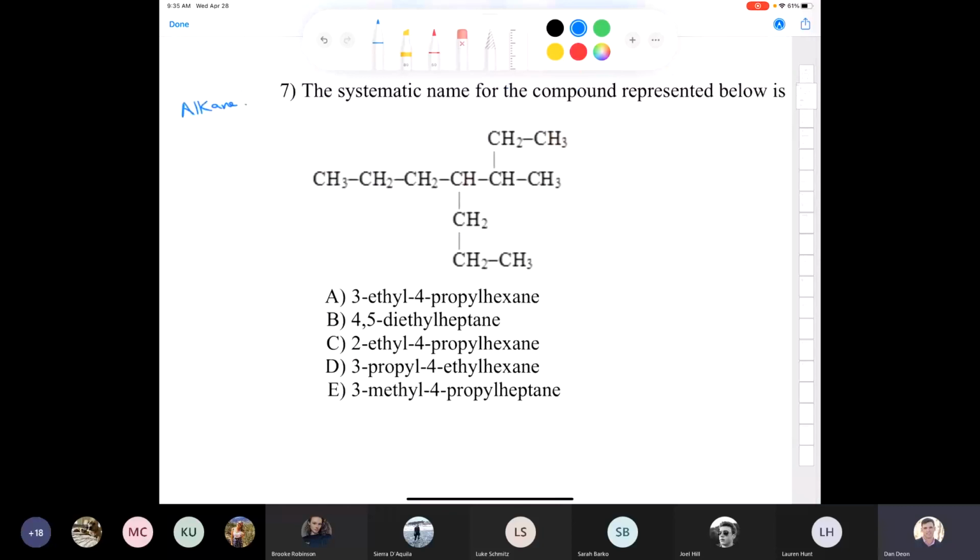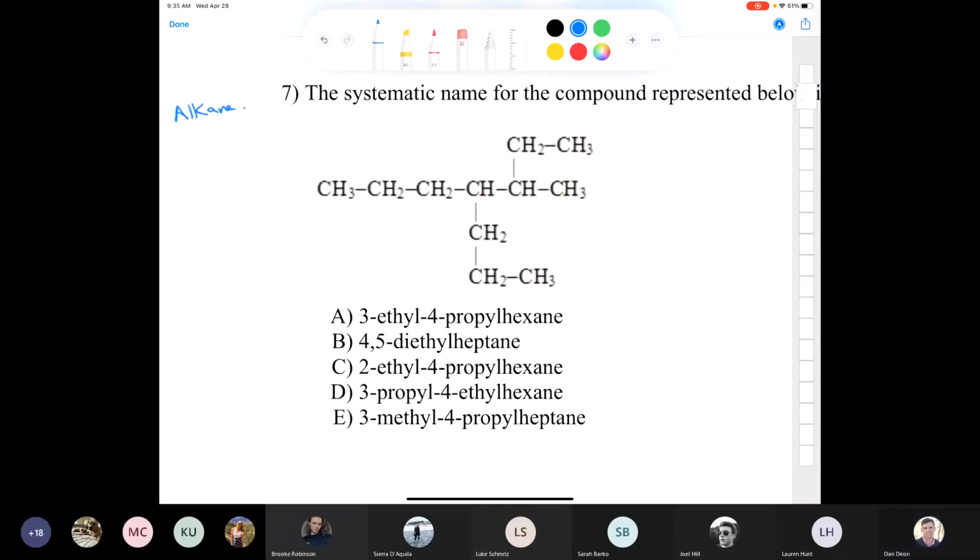Now I've gone ahead and done some of the work here already, and one of the longest chains is if we go 1, 2, 3, 4, 5, 6, 7, like that. We have 7 carbons in a row, which means that this is some kind of heptane. If you had stopped at carbon 4 and done 4, 5, 6, 7, you still end up with a kind of heptane. Even if you had gone this way or this way, you still end up with the exact same name for the compound. So it doesn't matter which way you go. I'll just leave it the way that I have it now.